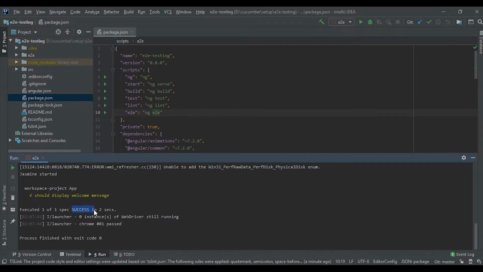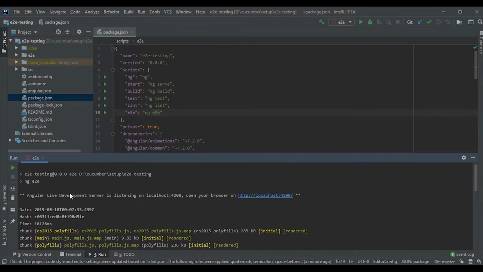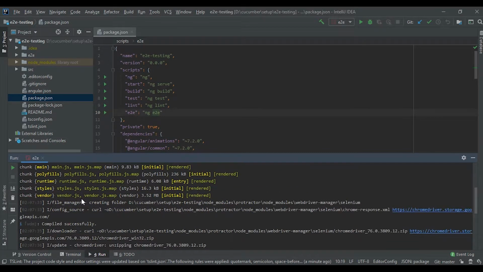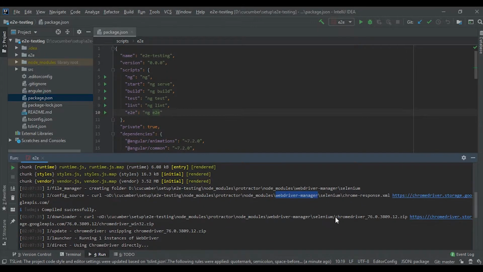Okay, success. As you may notice, this command ran the Angular server and then, using webdriver-manager, downloaded the Chrome driver. In this tutorial, I will not cover this command and configuration. Instead, I will show you how you can run end-to-end testing using webdriver-manager commands and Protractor directly.